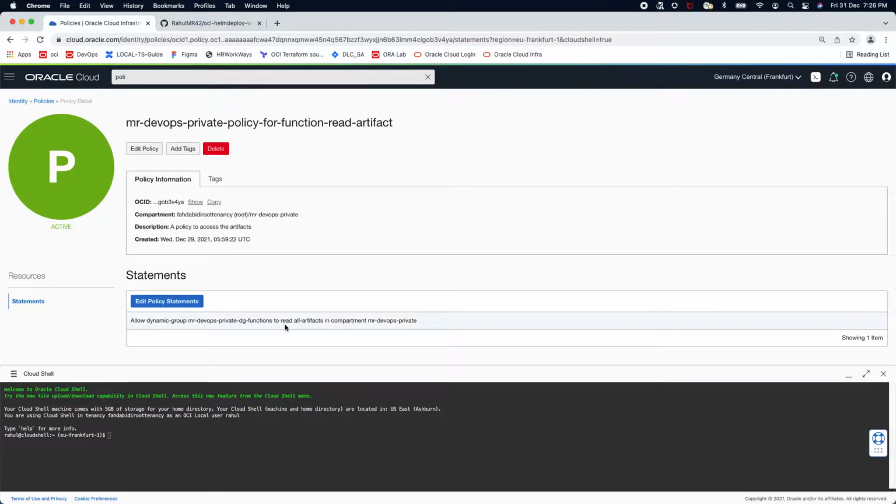Just a little bit, we'll be using functions with the resource principal method so that the functions can use the OCI CLI or the Python SDKs eventually to have access to these resources.